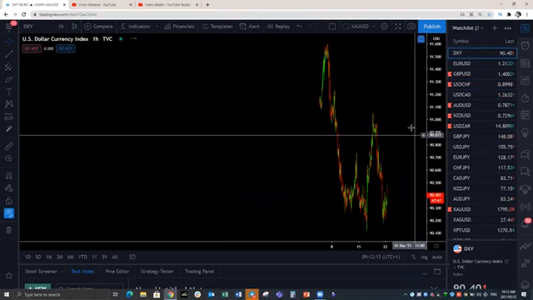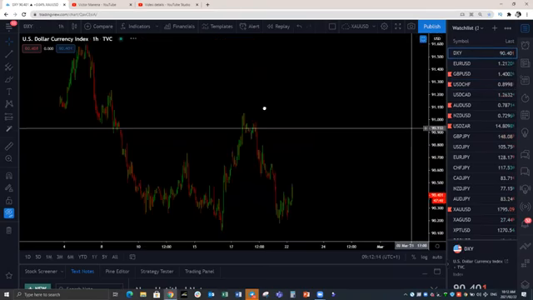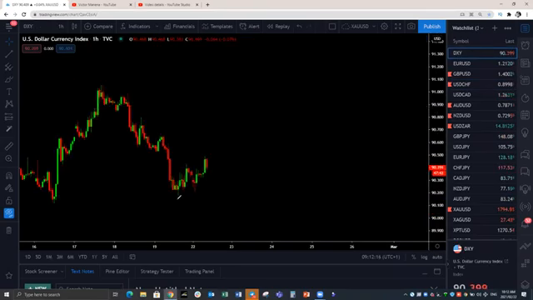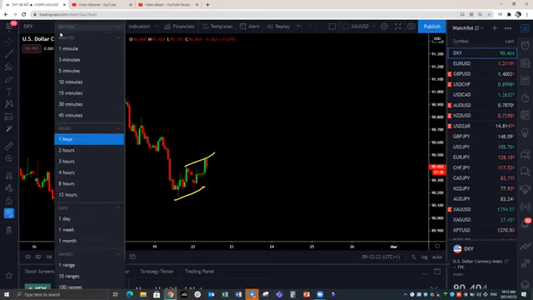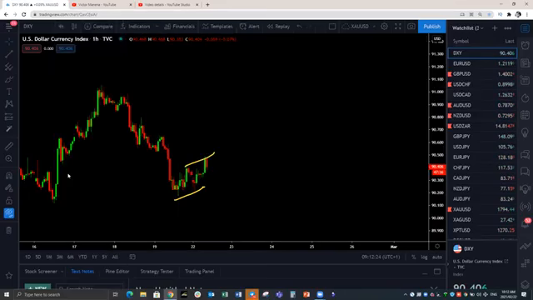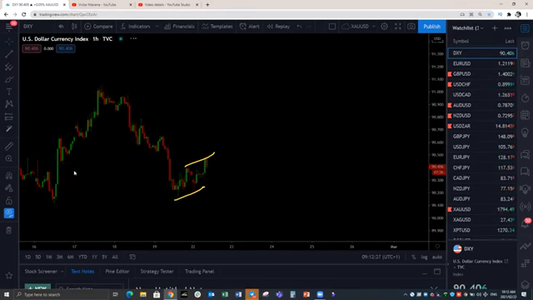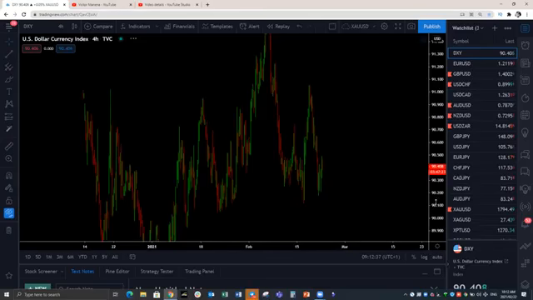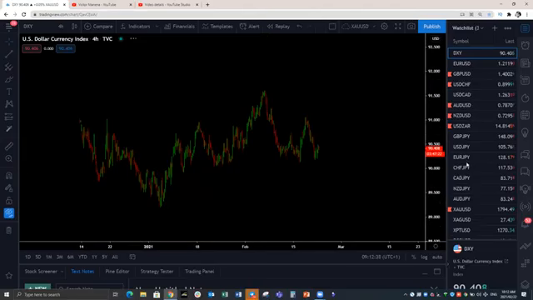So if you look at the DXY on the 1-hour, it looks like a drop, but the US dollar Swiss franc is pushing to the upside, and we expect these two pairs to be correlated. Let's put them both on the 4-hour and just have a look. That is the DXY, and I want US dollar Swiss franc. That is the DXY and US dollar Swiss franc. Let's put them both on the same plane.